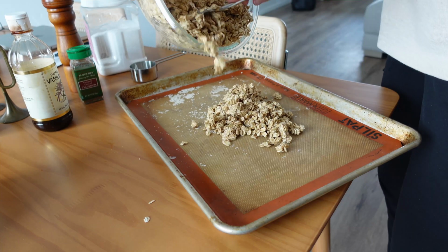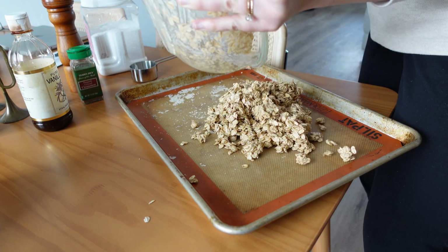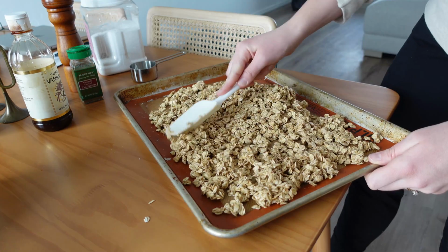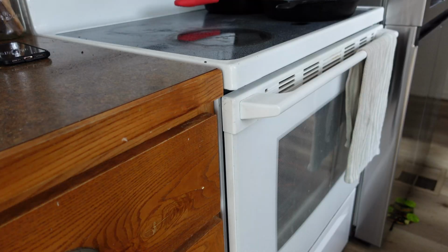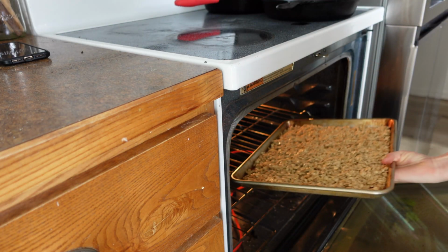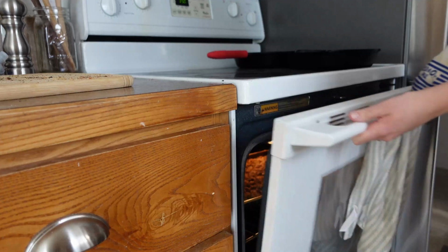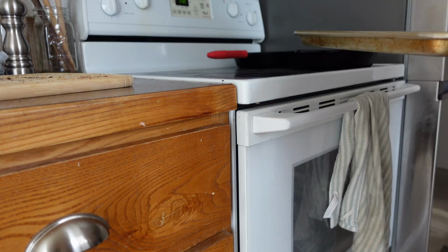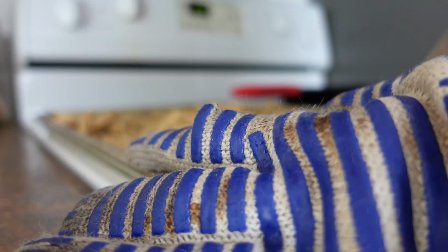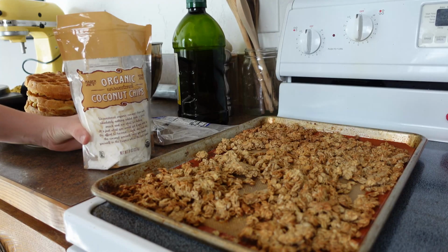Anyway, once everything was thoroughly combined, I put it onto a baking sheet with just my Silpat on it, spread it out, and smushed it down as evenly as possible. The sourdough discard was great in that it helped it clump together, whereas a lot of homemade granola just stays in individual pieces. I threw it into the oven at 350 for 15 minutes. I pulled it out, broke it up using a wooden spatula, turned it over, stirred it pretty thoroughly, and popped it back into the oven for another 15 minutes.